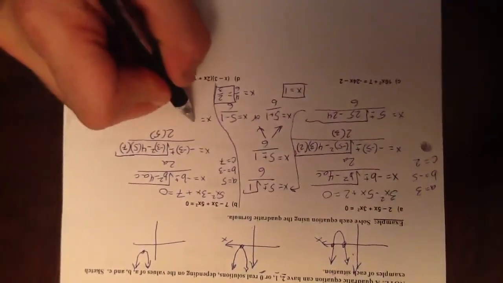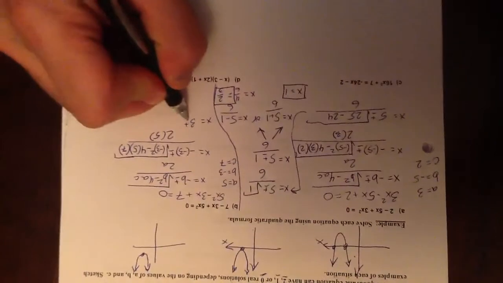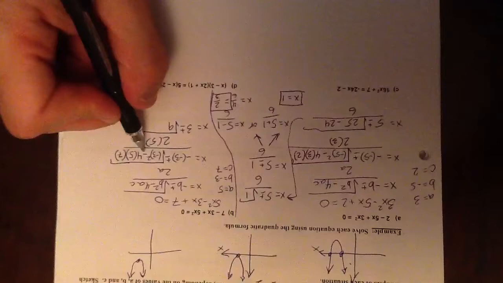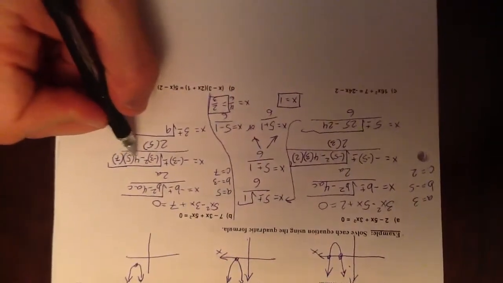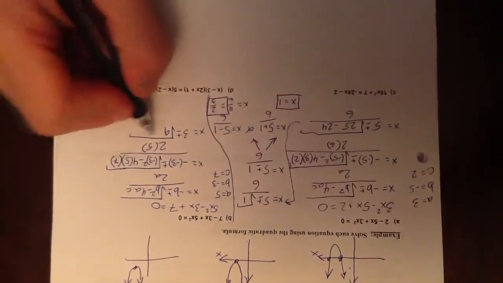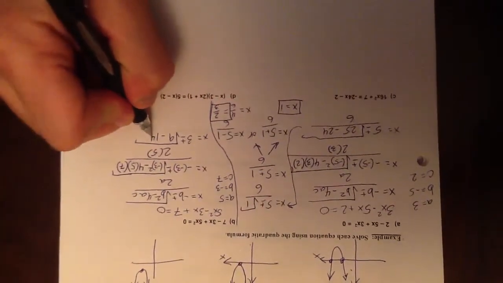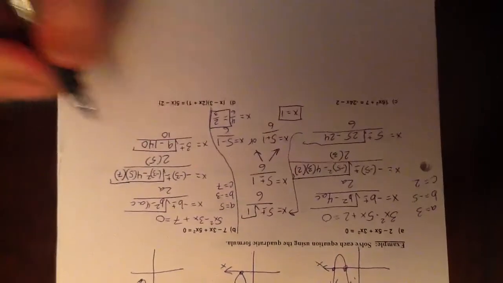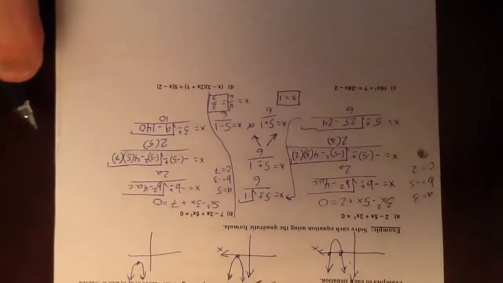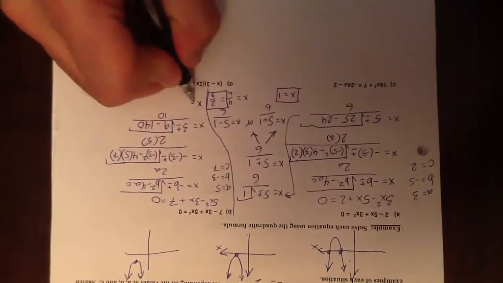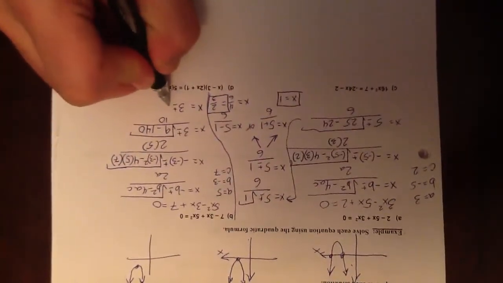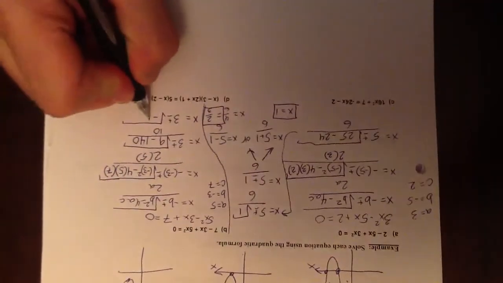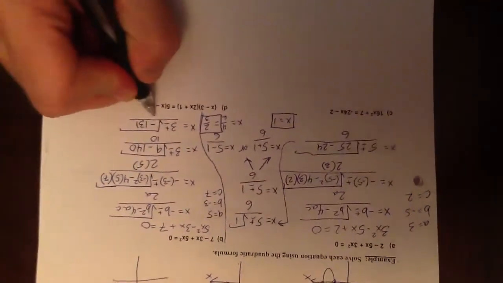So this is going to be x equals, a minus and a minus becomes positive 3, plus or minus the square root of 3 squared, which is 9, and then I have negative 4 times 5, which is negative 20, times 7, which is negative 140, all over 2 times 5, which is 10. Then when you continue, this is going to be x equals 3 plus or minus the square root of 9 minus 140, which is negative 131, all over 10.